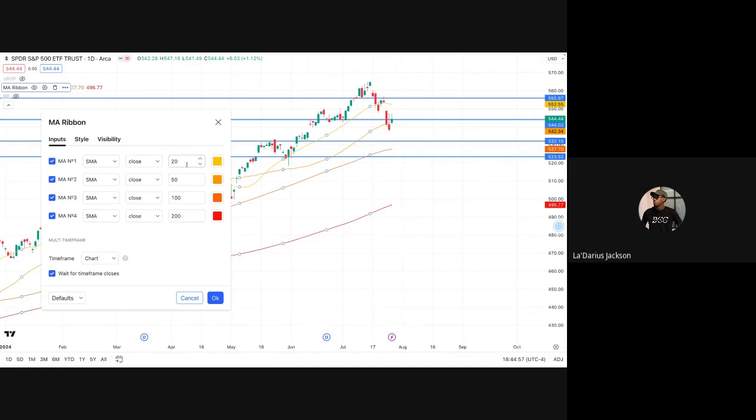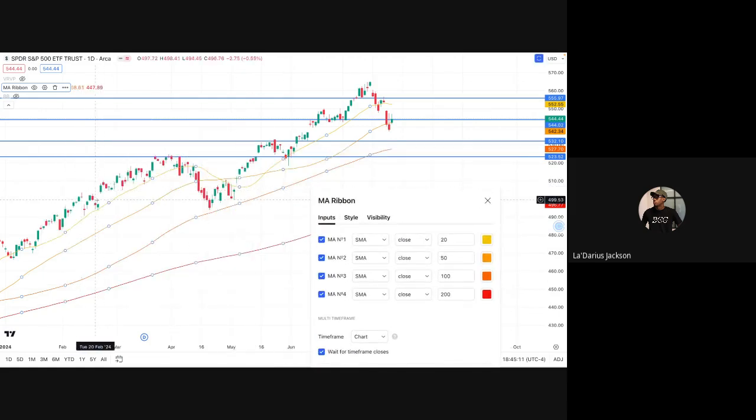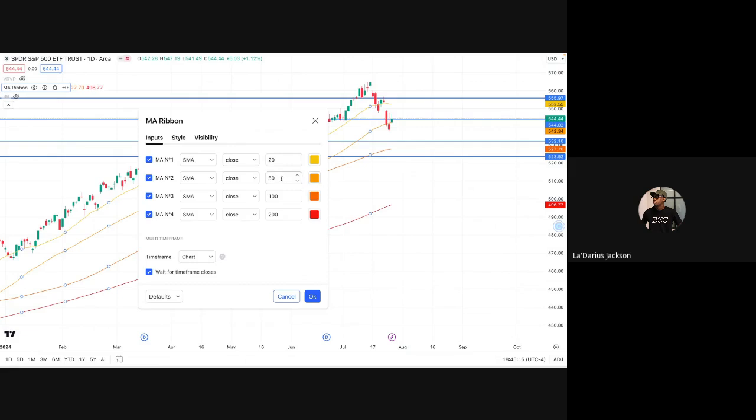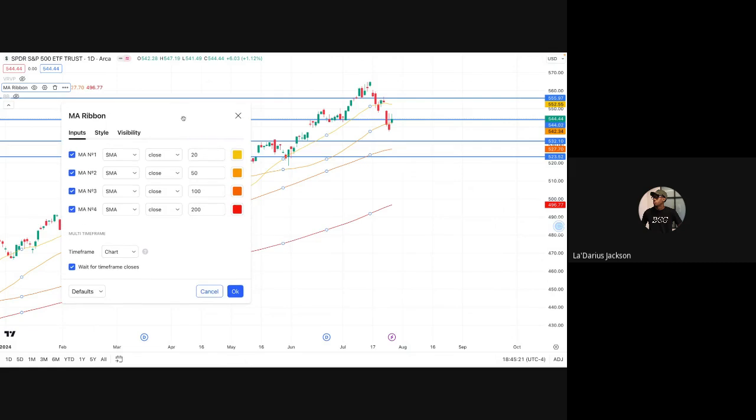These numbers, again, this is the time period. So this is 20, since we're looking at the day chart, right? The day chart is the interval that we're on. This is the 20-day moving average. So if you see a yellow line, this is plotting out the stock price of the last 20 days, right? If you see an orange line, that is 50 days, so on and so forth, 100 days, 200 days. One thing to note about these moving averages is that the more days you pack into the moving averages, the more stiff they're going to be. So this 200-day moving average should basically be a straight line with no flex in it, right?